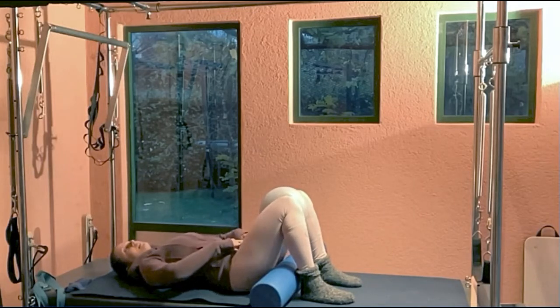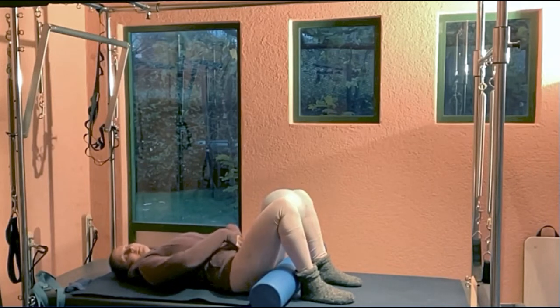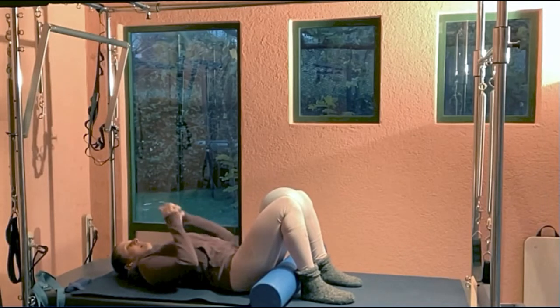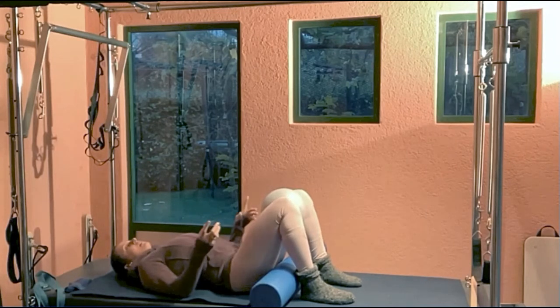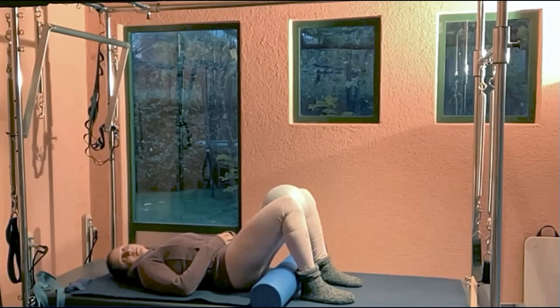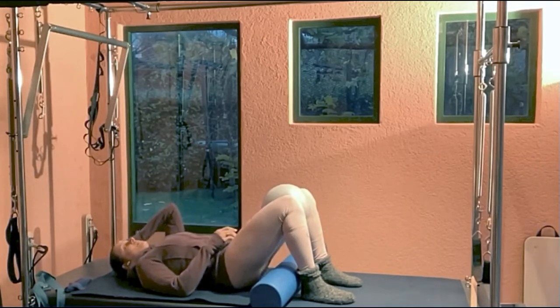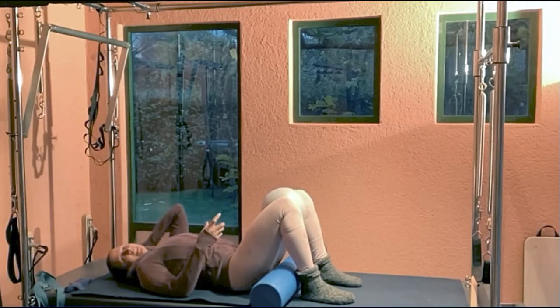Now when you press in, you actually create a little more space in the front of your pelvis, right at that pubic bone area, right in the middle of it where that disc is, or the pubic symphysis we call it. So here you're going to go ahead and press in, and then you're going to lengthen through the tail and curl upward. Great. The other thing that happens when we start activating that inner thigh, just because of the way that we're connected, is we actually get a little bit more of a pelvic floor contraction without even thinking about it.